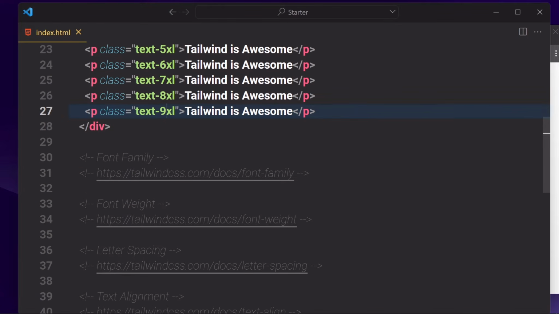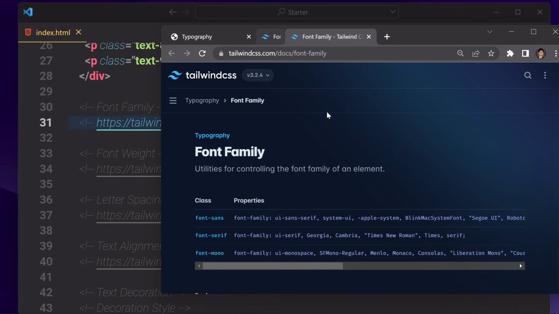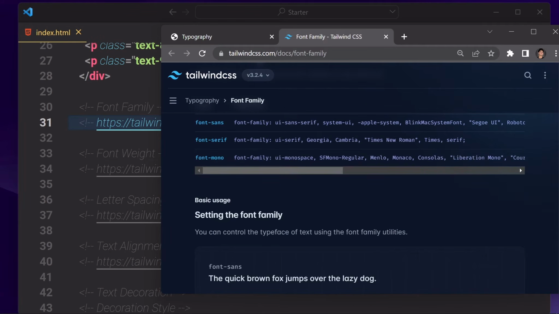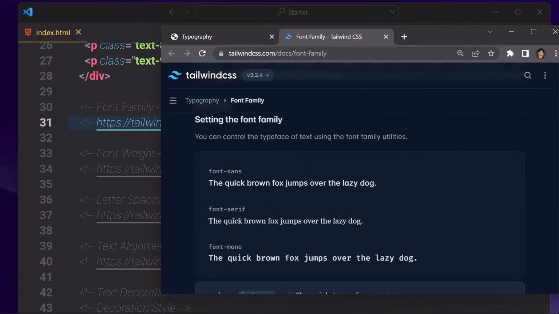And now let's learn about font families. So we have a few font families right here. We can import our own, like we can customize our own, but we don't have to worry about that for now. So if you give it a class of font-sans, it will give us a font of sans serif, like a UI sans serif, system UI, and so we have different font families. Then we have serif fonts, a collection of serif fonts, and then we have font-mono, with a little bit of spacing between our letters. So this is how it will look. So we have font sans serif, yeah.